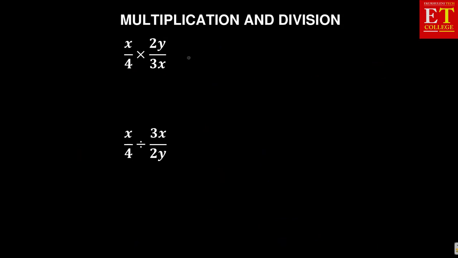Now let us move on to look at the example that is given when you're multiplying. We are given x/4 times 2y/3x. You can see that the x goes diagonally and will cancel the x. And then the 2 goes into 4 two times. So you are left with 1/2 times y/3. And then if you multiply 1 times y, you have got y over 2 times 3, which is 6.